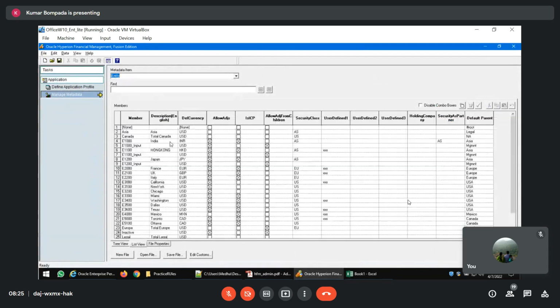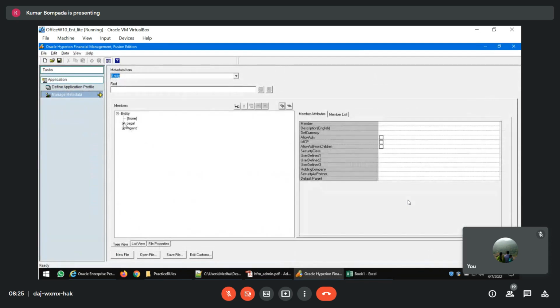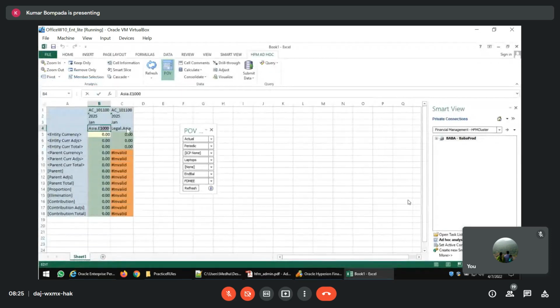Come here, go to entity dimension. We'll take US entities because both are USD, right? So North America, USA, 3000 and USA. Legal dot, sorry, NA dot USA.